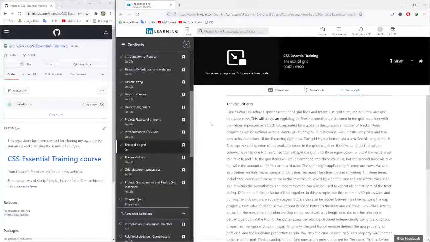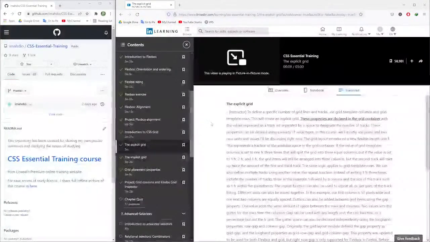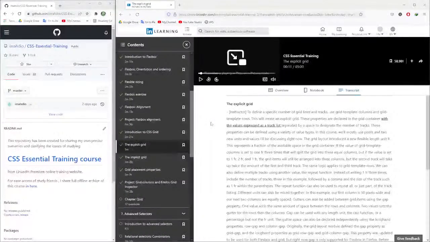This will create an explicit grid. These properties are declared in the grid container, with the values expressed as a track list, separated by a space to designate the number of tracks.